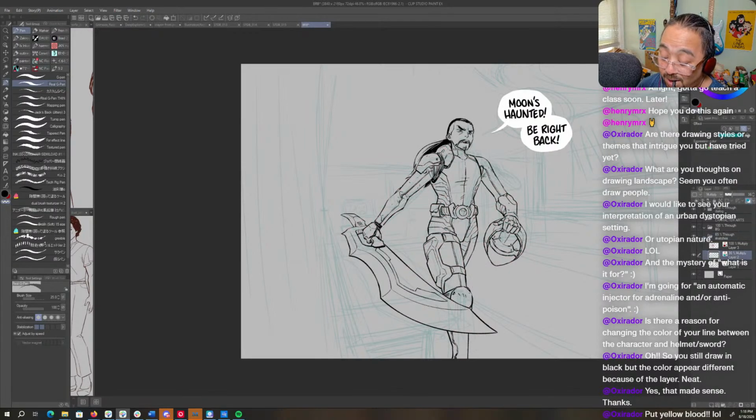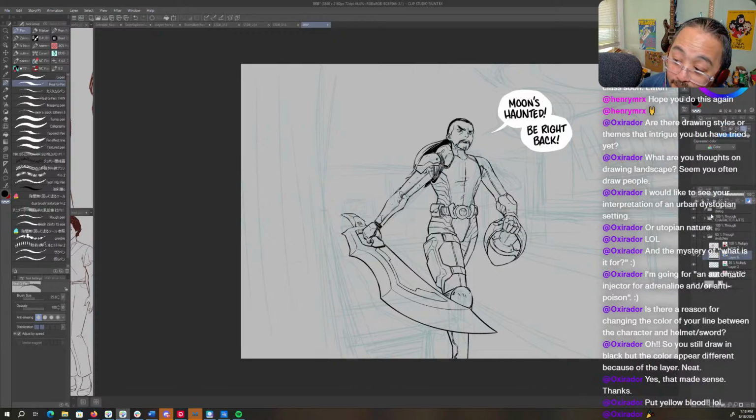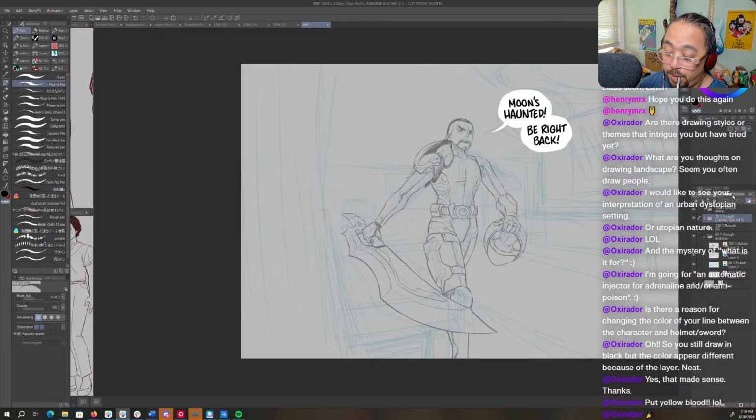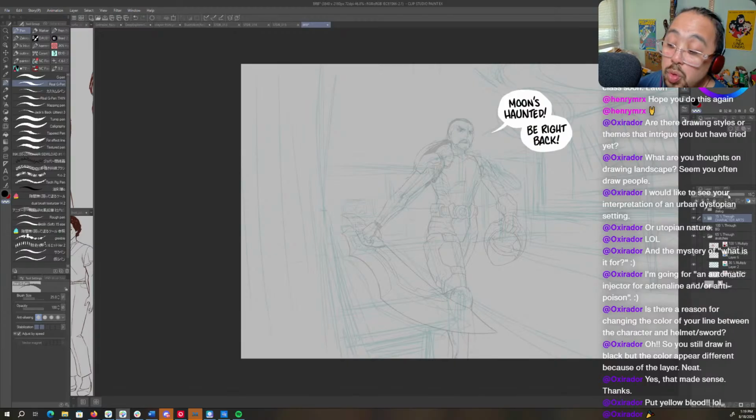I'm gonna add another layer. Turn on the opacity on this guy.